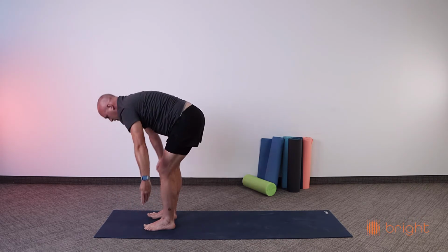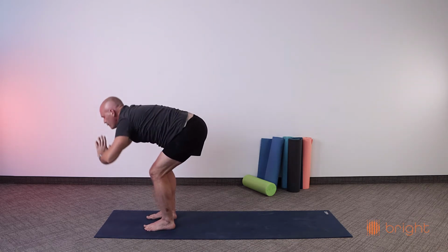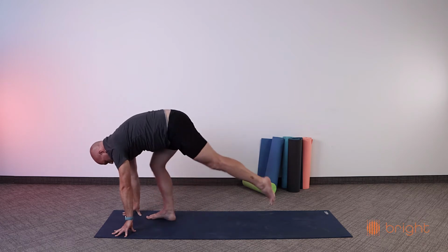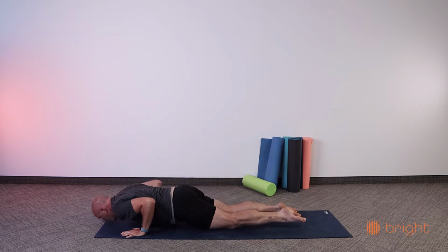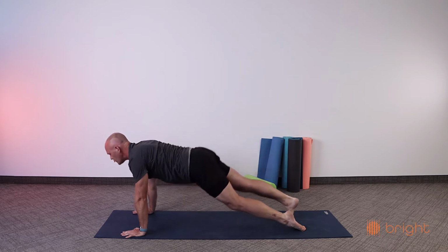Inhale, rise, coming all the way up. Taking that nice big stretch. Exhale, fold down. Breathe in, flat back. Sun salutation A, I'll guide you through it. Hands to the earth, you step back. Chaturanga, low push-up. Through your knees or coming all the way down. Inhale to lift. Baby cobra or upward facing dog. Exhale, downward facing dog.